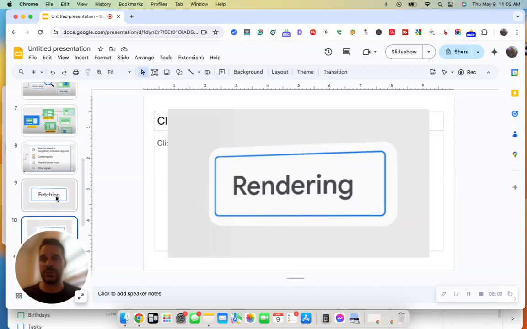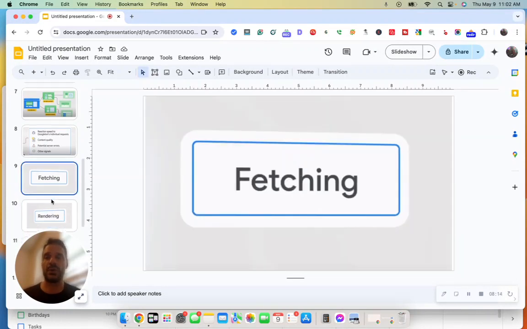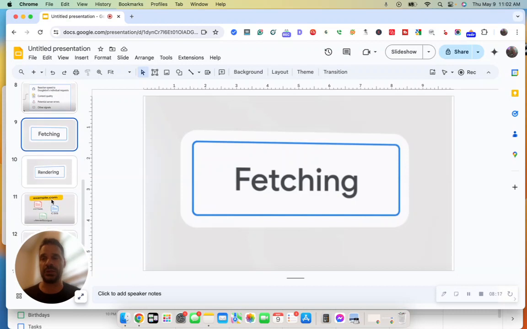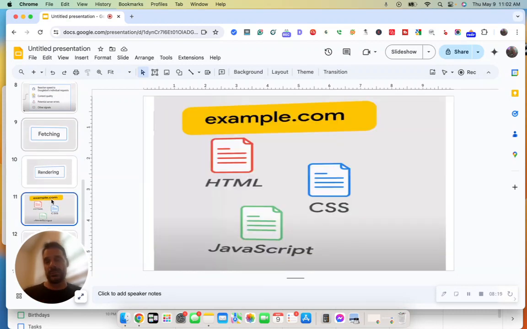So these are two big terms, fetching and rendering. Once the crawler has found those pages, what is fetching and rendering? So this is what your page looks like. That URL. Again, it's just looking for new URLs. It's fetching that data, your HTML, your CSS, and your JavaScript.